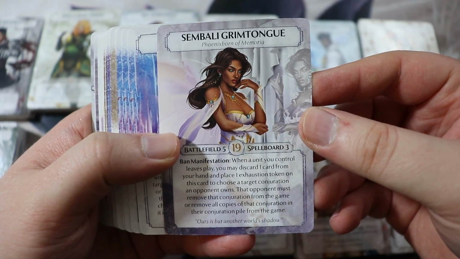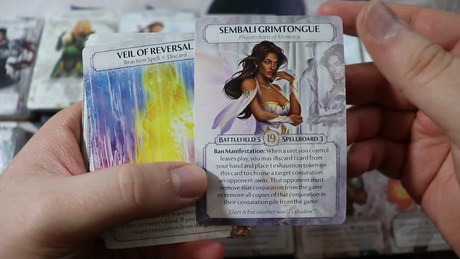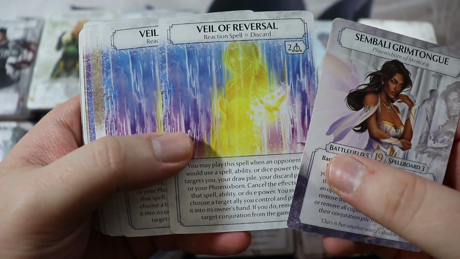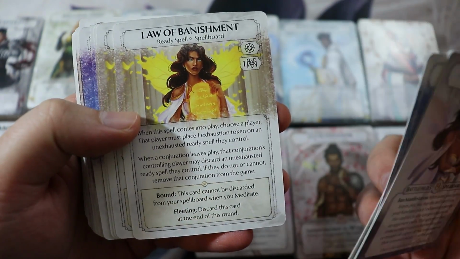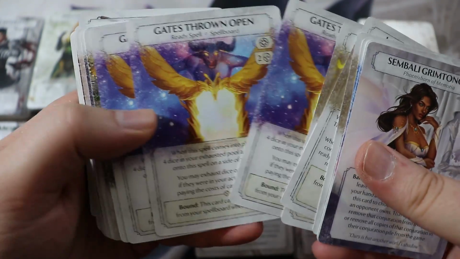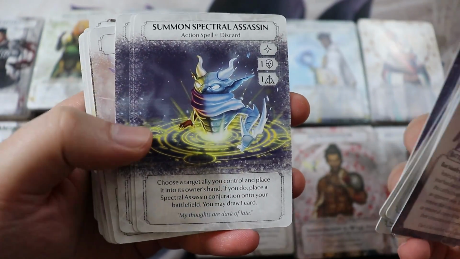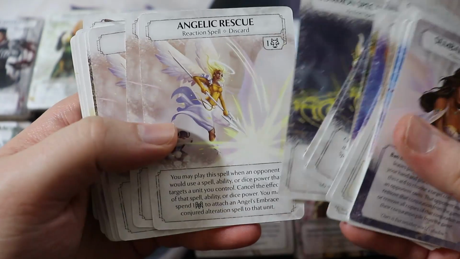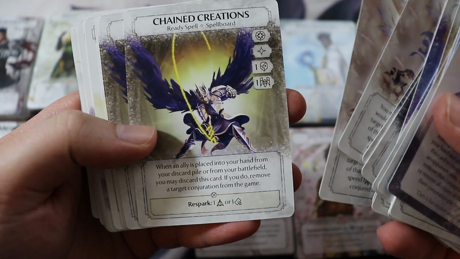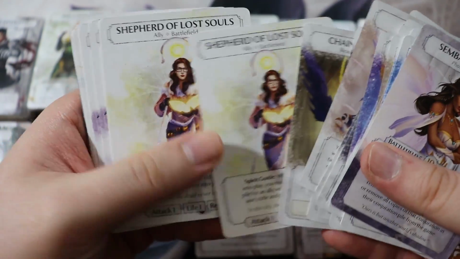Sambali Grimtongue, Phoenixborn of Memoria. She's beautiful. I really like the full art on that. Very nice. Veil of Reversal, Spellboard 3, Battlefield 5. Interesting. Veil of Reversal, Law of Banishment. You have Gates Thrown Open. Very cool. Summoned Admonisher. Summoned Spectral Assassin. Look at that little dude. Nice. Angelic Rescue. Very cool. Chained Reactions. Shepherd of Lost Souls. She also looks very cool.